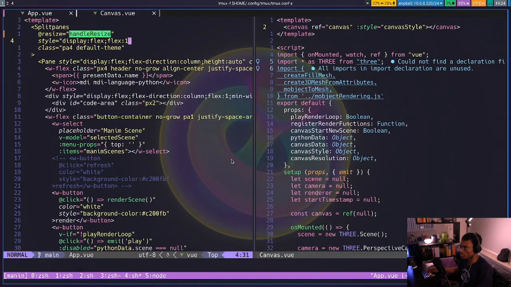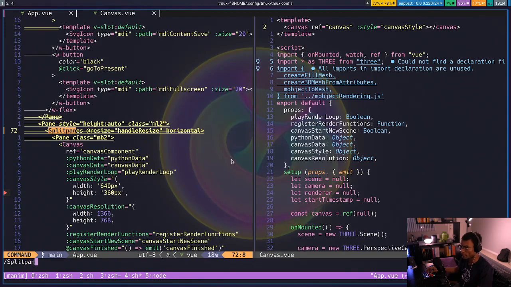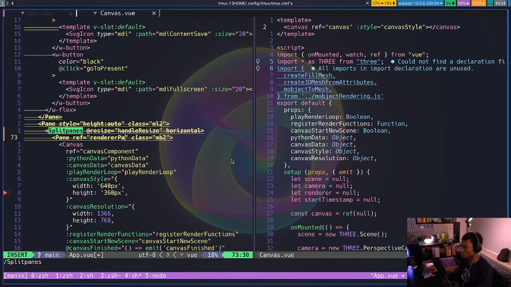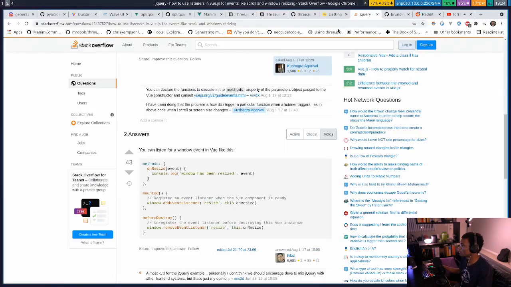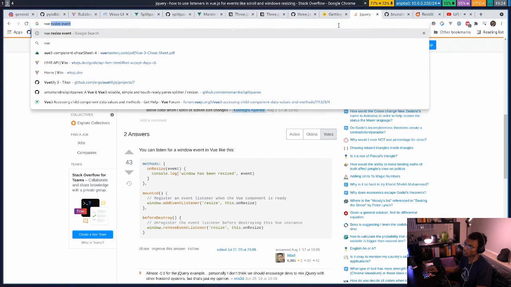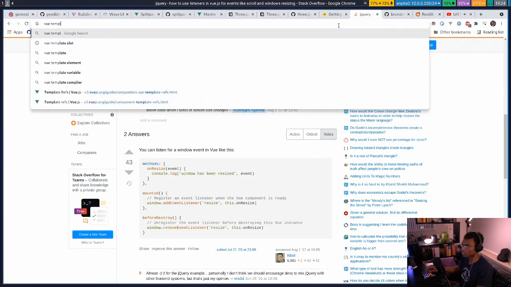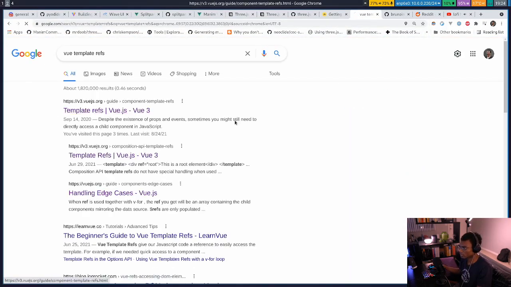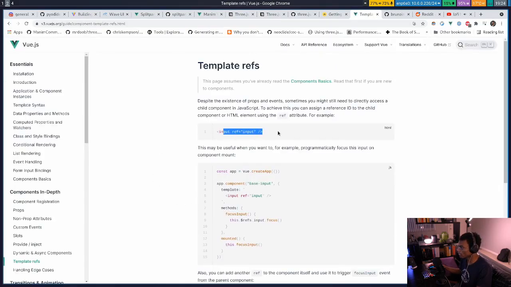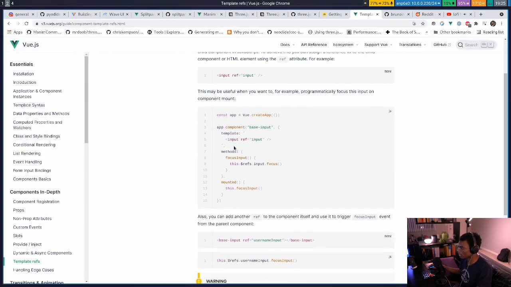So what I'll want to do here, there's these 2 panes. I want this one to have a ref. Render pane is fine. I forgot what this is called. This is like template refs. Okay, so now I have this ref, then in the mounted, I think.